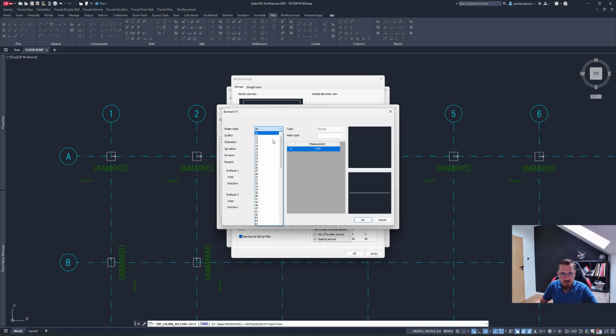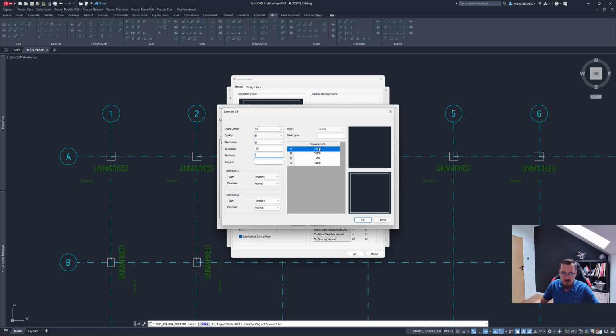And now we can specify that new type of bar mark like so. And quality, we can make that quality of still B for now. Bar diameter, so basically we specify the dimension, the diameter of the bar for stirrups. Let's leave it at 6 because I defined that as 6. Jig radius, that's basically a bend radius for the bar. Some remarks for that, those are not very important.